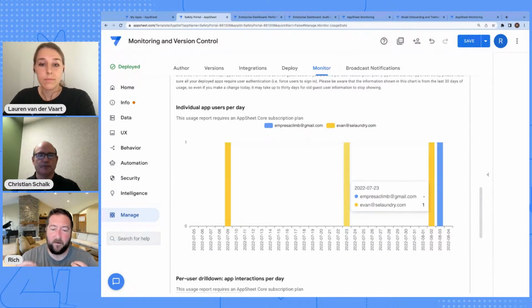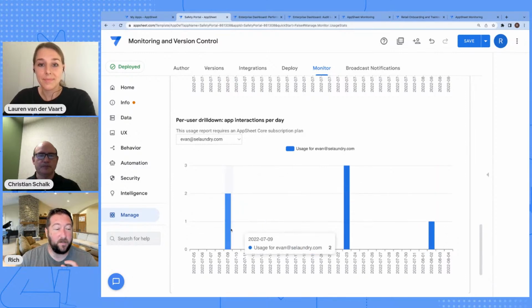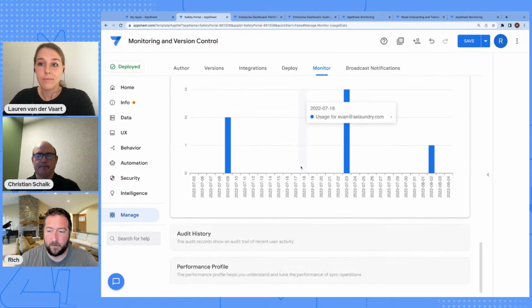This app isn't frequently used, obviously, but these charts will actually stack on each other. So you could have a very granular breakdown of app interactions per user if you need to, and actually select the user and see when users are using the app. So this could be helpful in coaching and understanding change management in an organization as well. When there might not be an uptick in adoption, you can try to understand when people are accessing it, or even if they are trying to access your application.